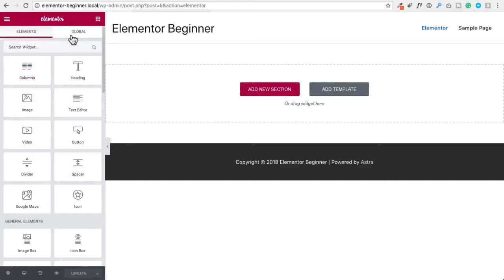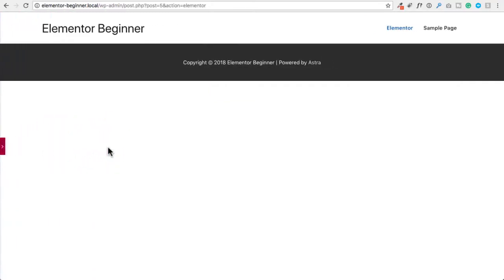Down on this bottom row, we have several other icons that we'll go over in a moment, and on some areas we also have tabs here. So you see where it says Elements, and then we have Global. With a growing list of useful widgets, there's a search option here to quickly get to the widget that you want to use on your page. And let's not forget, we can make this panel completely disappear when we're previewing our page by clicking right here, and we get a full preview of what the page looks like.